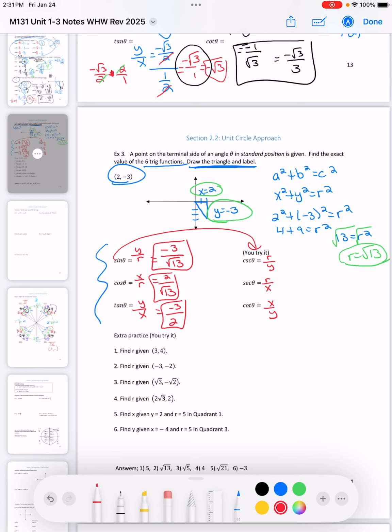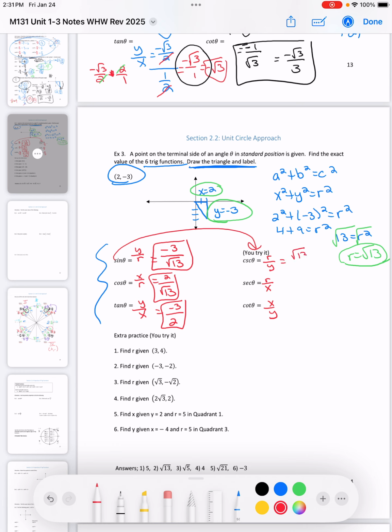All right, so you pause the video and see if you can finish those remaining 3 trig functions. Just like I do in class, really try it. I'm going to go over it, but I really think it helps for you to practice before we go over it. If you need to rewatch some of this before you try, totally fine. Rewatch, then pause and try. All right, let's see how you did.